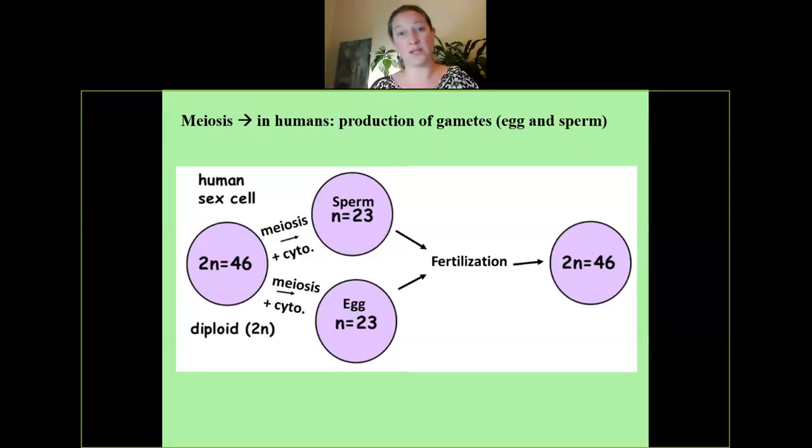However, in meiosis, you have 4 daughter cells, 4 cells that have half of the original cell. Why do we have to do that? Here's why: because we're talking about gametes. Meiosis leads to gametes. In humans, it directly leads to gametes. So let's look at this slide really quick.